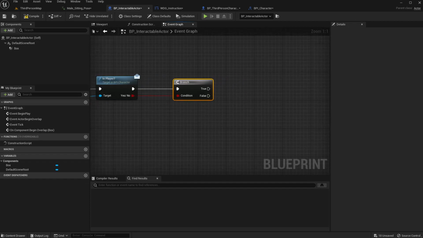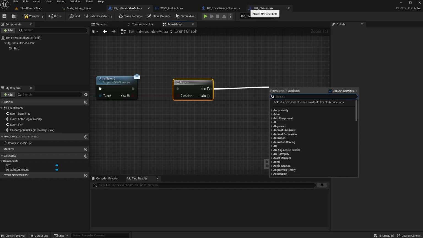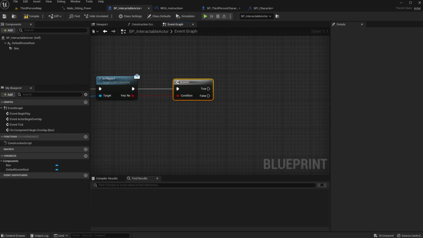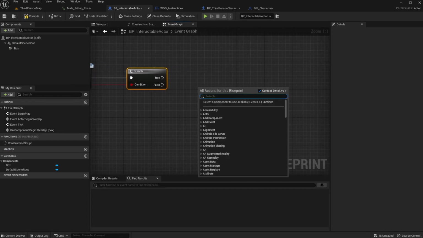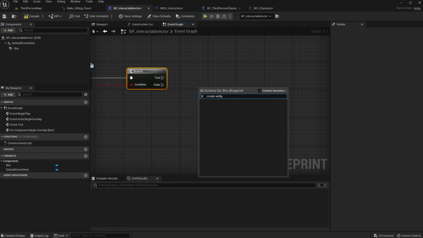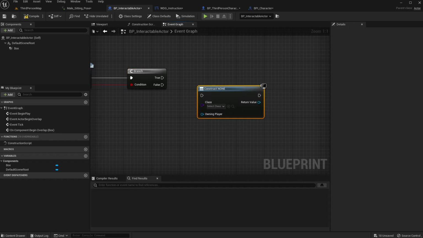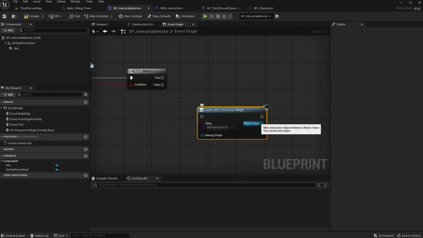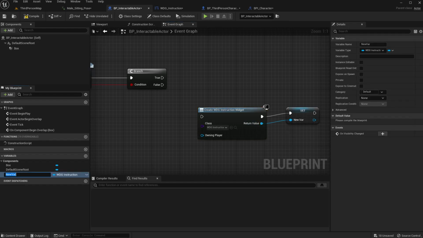So if it is true, we should show this instruction. So how to do that? Let me create widget, and the widget type is WDG instruction. Promote this to a variable.